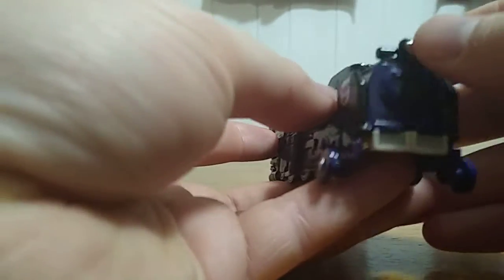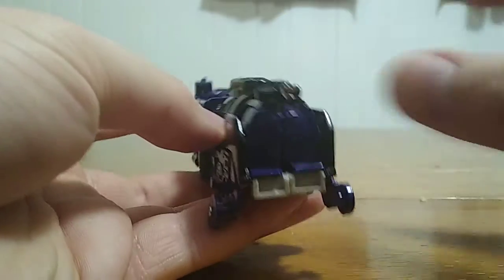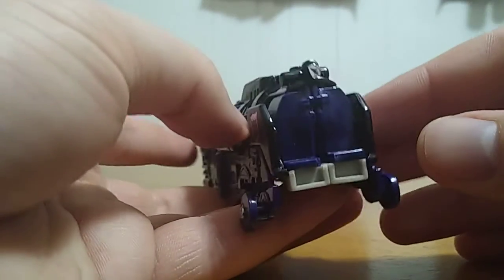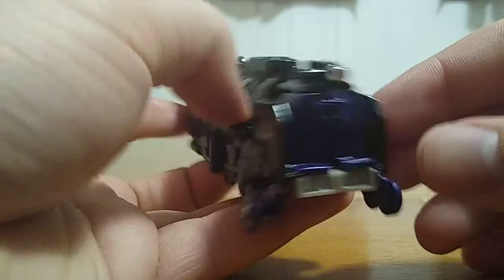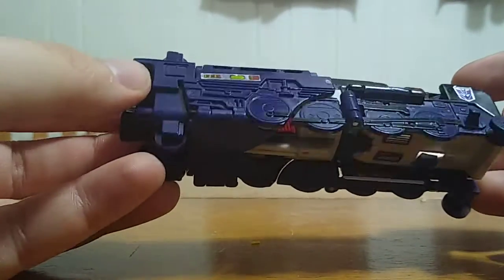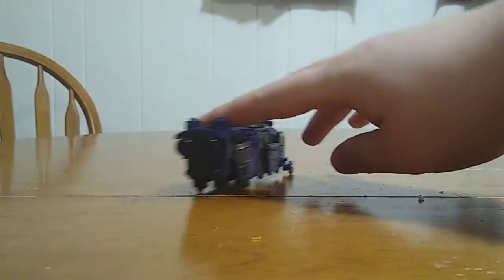Here we got the front. Lots of sticker detailing that you have to do yourself, which is really six one way, half a dozen the other. So yeah, here we got this side, looking really nice. He does have 4 wheels, so he does roll as trains should roll. Goes toot toot, chugga chugga chugga choo choo. So there we got that.